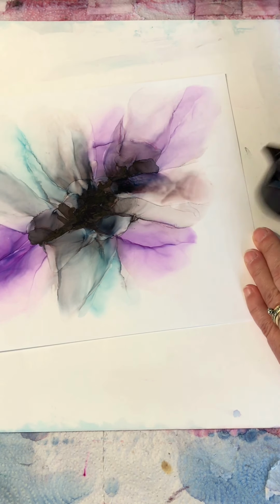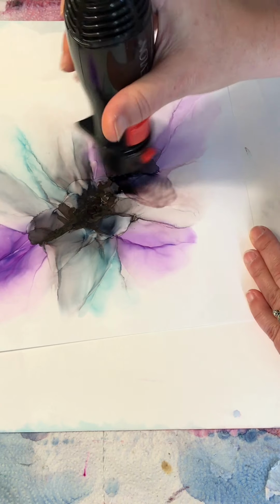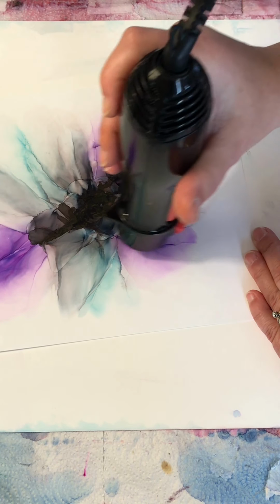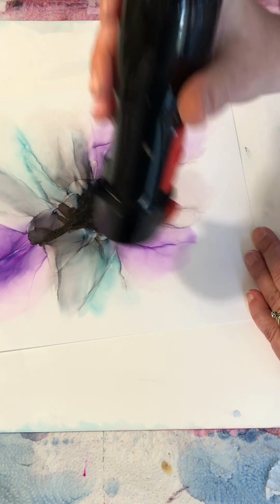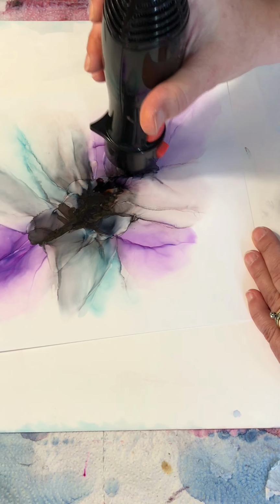I heard somebody say one time that they don't like the fish. It's the little splatters or drops or whatever that might happen, because that just lets people know that it is a handmade piece of art. Well, to me, it just lets me know that I wasn't careful enough while I was painting. So, you know, you guys can choose to look at it however you want to.